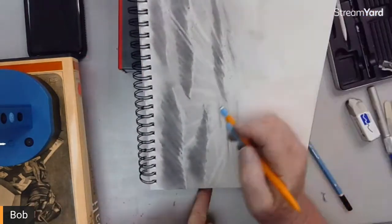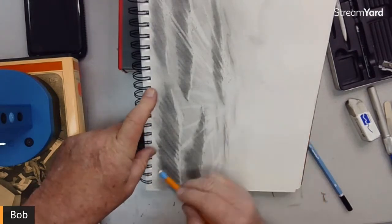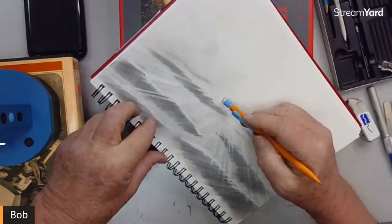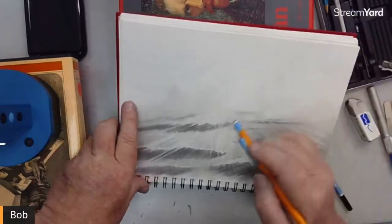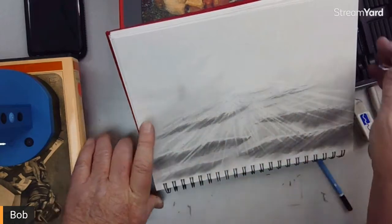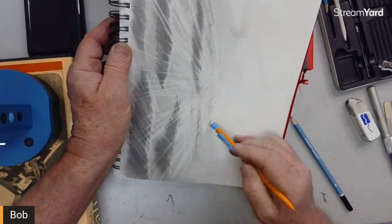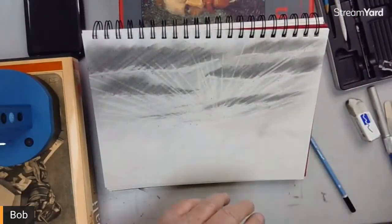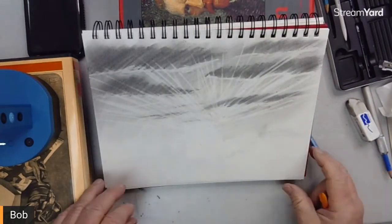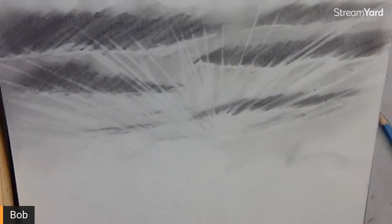And one thing, you have a natural stroke of the arm. And so it's a good idea sometimes to turn your page so that you get that natural straight stroke of the arm going the direction you need it to go. You can't draw, I can't anyway, with my paper in only one position. I want to be ready to turn that around and move it around. Okay, so there I've got a pretty decent little sky there. Let's zoom in a little bit on there, so you can see what's going on.